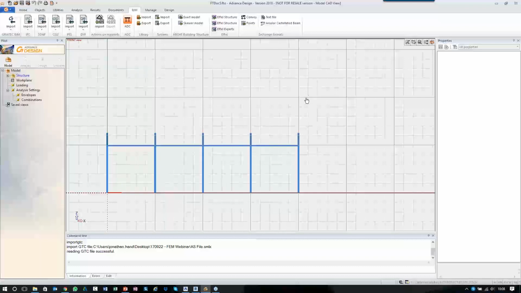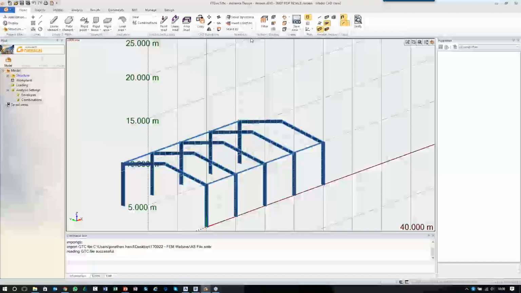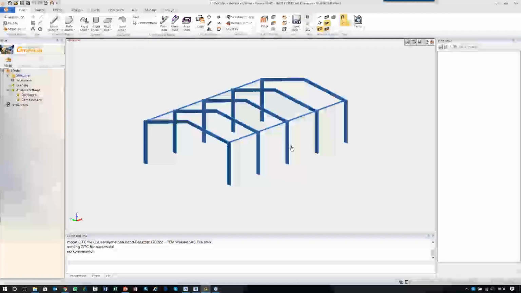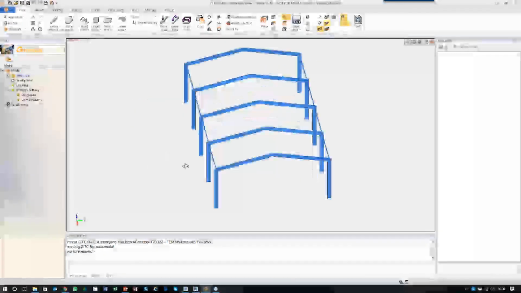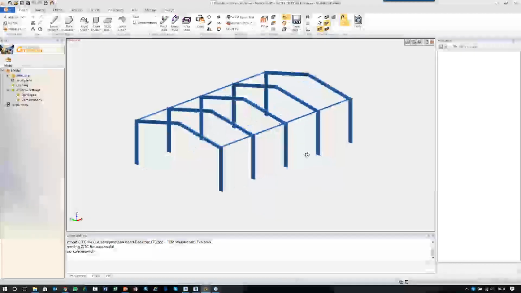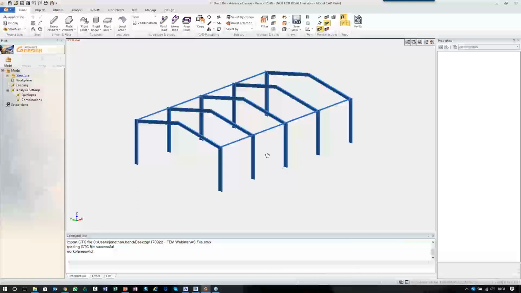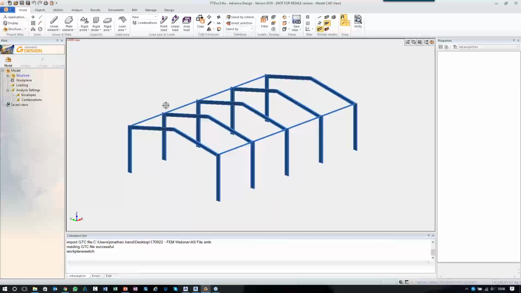So you can see that it has imported something, but if I orbit the model, go to the home tab and turn off the grid, you can see that it has taken all the information that I've drawn in Advanced Steel and imported it into Advanced Design. Now I'm going to run a quick calculation on all this. We're going to need to do a little bit of work in Advanced Design because, as I said, it's all from scratch, so I don't have anything pre-existing.